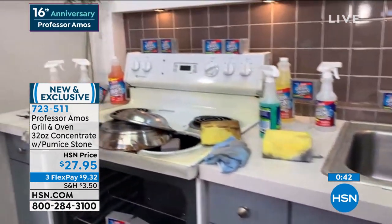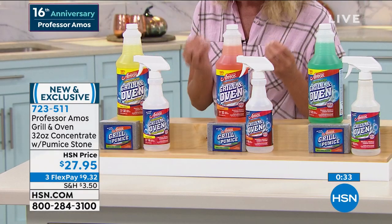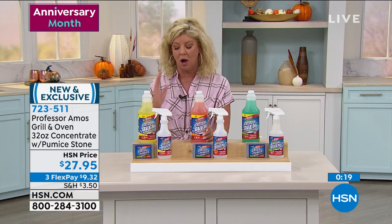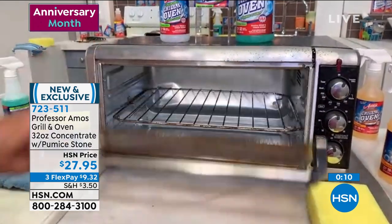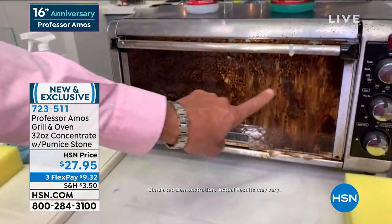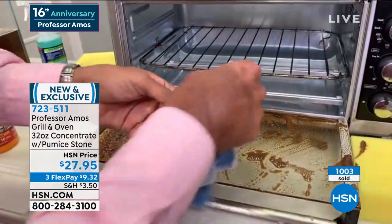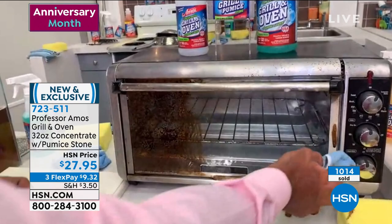It's squeaky clean. A lot of times you don't even realize — when I use it, it's like 'oh my goodness, I haven't seen this color because of the buildup on it.' Don't underestimate the power even though you're not wearing gloves or running around making sure every window is open because of the fumes getting caught in your lungs. We showed you lemon, citrus, or that delicious cucumber. Did you see that oven door? That glass is the hard part to clean. I sprayed the oven and grill on there — look how it's just breaking down all the grease and oil. Work it with your applicator and wipe it away. No hard rubbing, no hard scrubbing, pushing or shoving — and bling bling to the oven door!